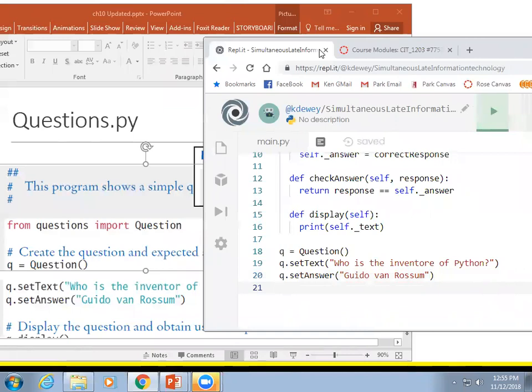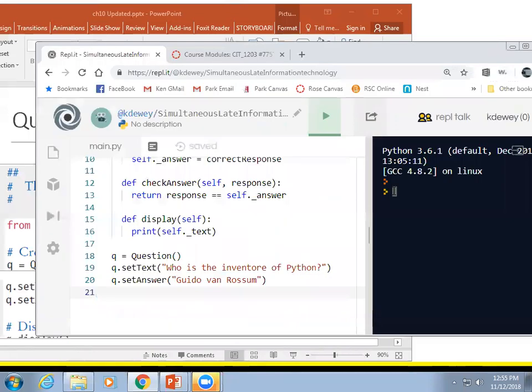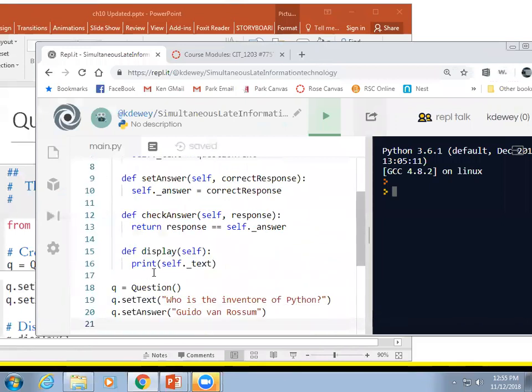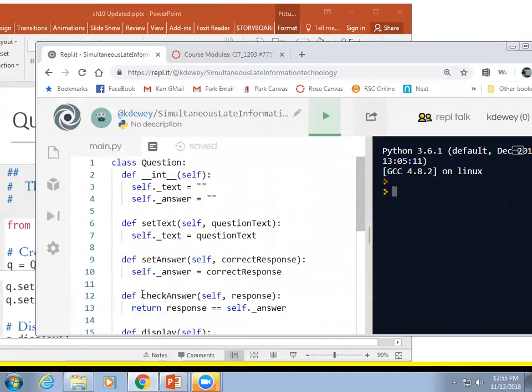So what did line 18 do? Set the question. Okay, so line 18, where did the flow of control go? Once it hit 18, then where did it go? What line? It went to line 1 because it was calling the class, but then it went to line what? Actually went to line 2.